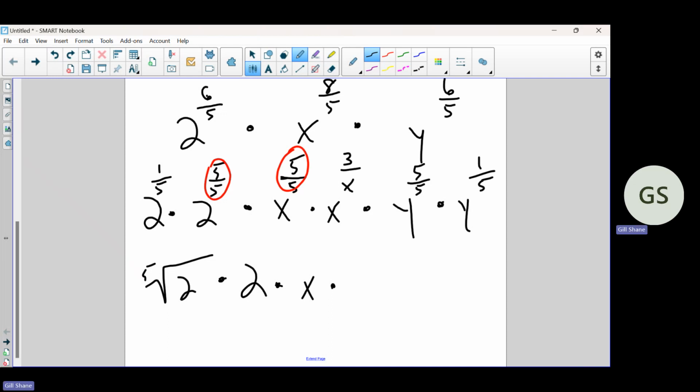I did that wrong. If you thought that, this is supposed to be a 5. So go back. That has to be a 5. The denominators all have to be 5s. So that is now the 5th root of x cubed. I'm kind of doing the opposite. I'm taking the top number and it becomes the exponent under the radical, and then the bottom number is still the root, just like we've been doing. So that 5 will come down there and be the root right there.